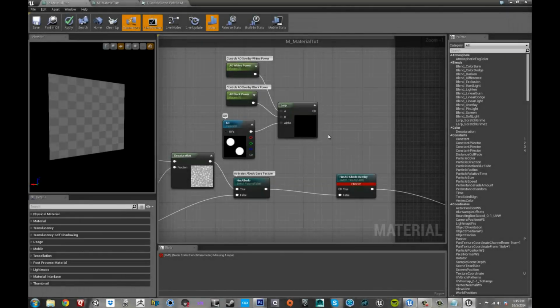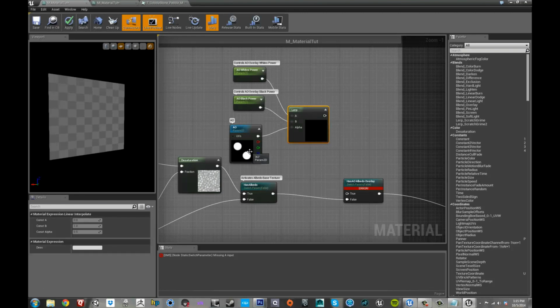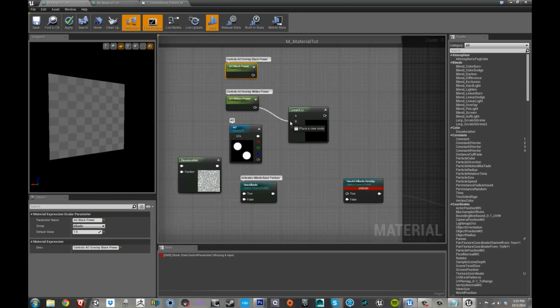Now that we have that plugged up, let's take a second to look at what we're doing. We have a mask, and we're saying to draw a lerp between the two, and we're telling it what powers they should be in. Before we go any further, these need to be reversed. It would seem that the main power would be on the top, but it's actually on the bottom. We're saying draw the value of white at 1, draw it fully, and a value of black at 1, draw it fully, according to this map. So all these values are going to stay the same.